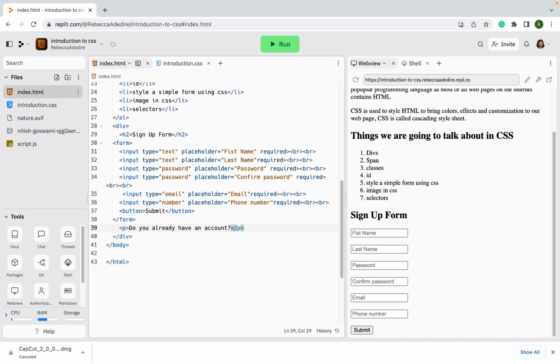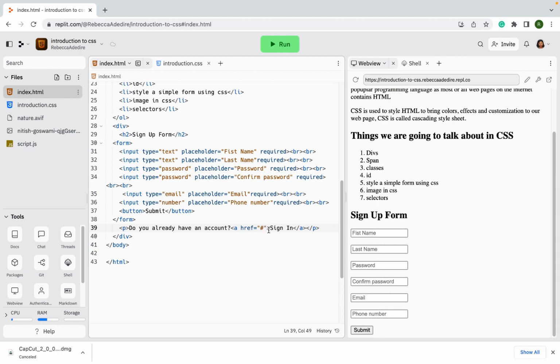But that sign in, of course, should be clickable so you can move to a sign in page. So let's introduce our anchor tag right here, close it and say this is sign in. Of course, it's a link, so we need to put an href so it can link to a different page. But for now, let's just use a hashtag.